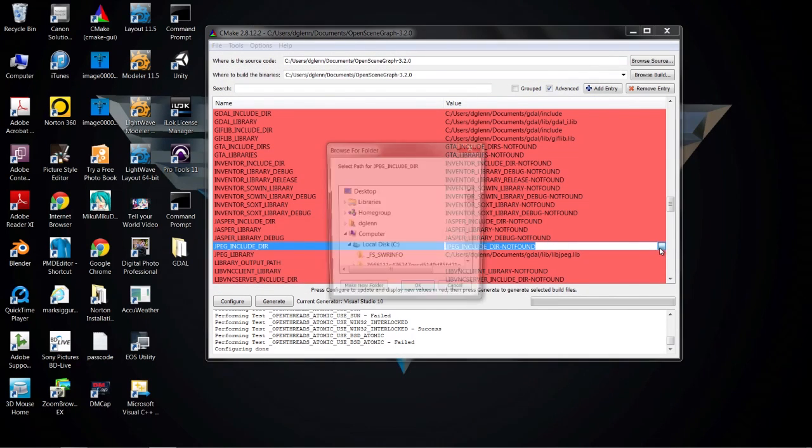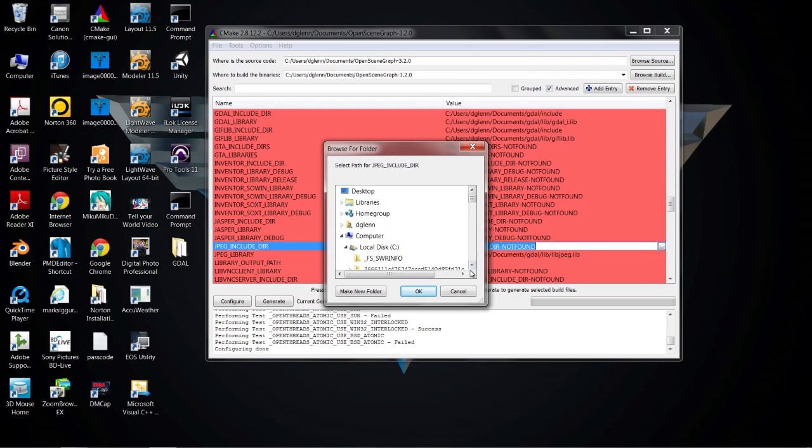Also find the appropriate include file. My Documents, GDL, include. And even though it's OpenJPEG, which I'm not using, I'm just going to stick with include.